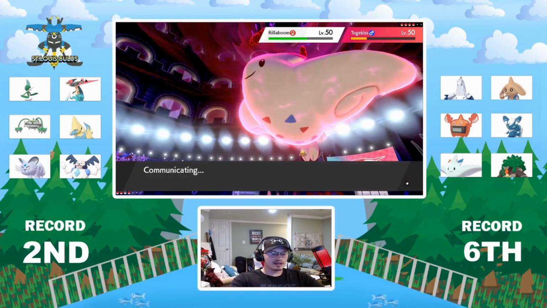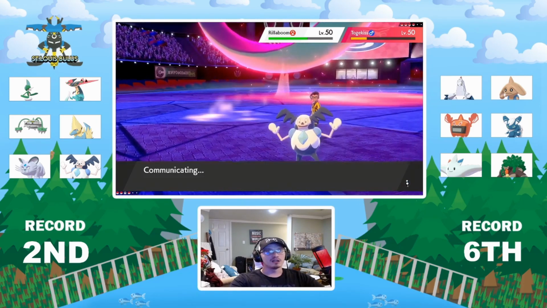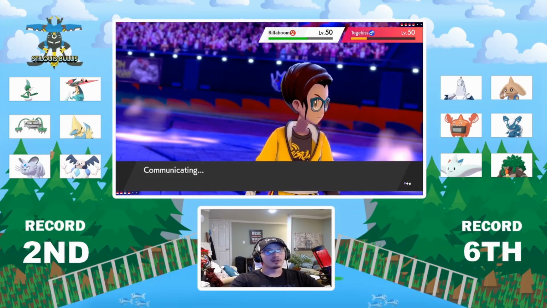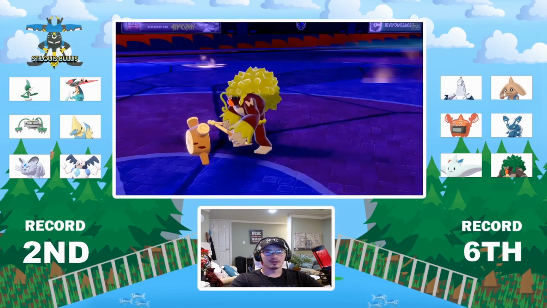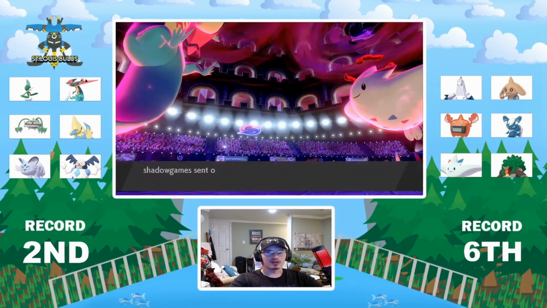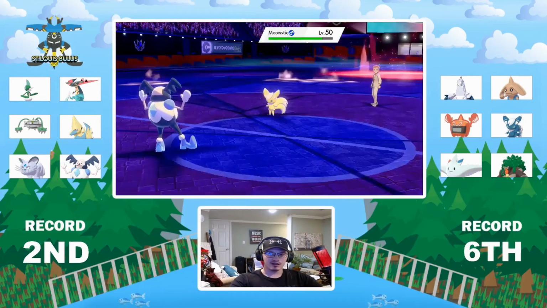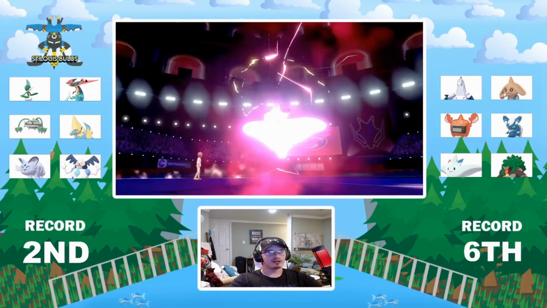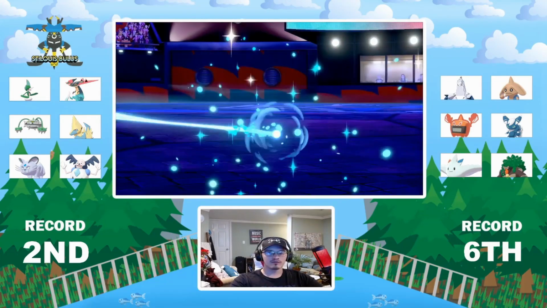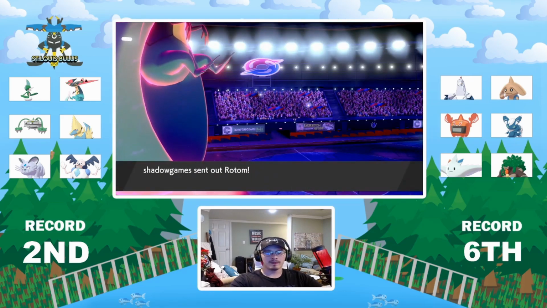And here, he's actually going to double switch, which I think was the smartest play he could have done. He is locked into High Horsepower with his Rillaboom, so it's not really doing too much damage. And then I do have an Ice type sitting right in his face. So he does just go back out into the Meowstic. And of course, I Faked Out that slot, so it's not going to do anything. And then he switches out his Togekiss into Rotom.